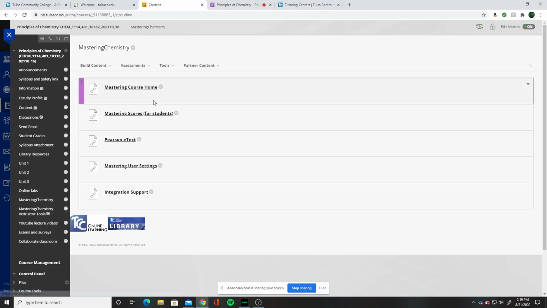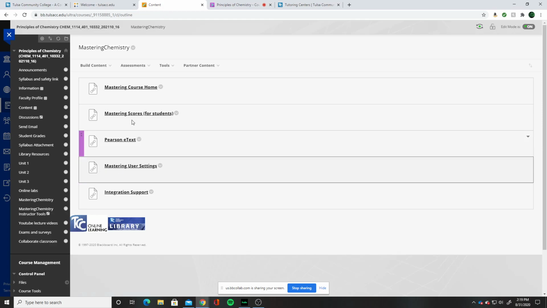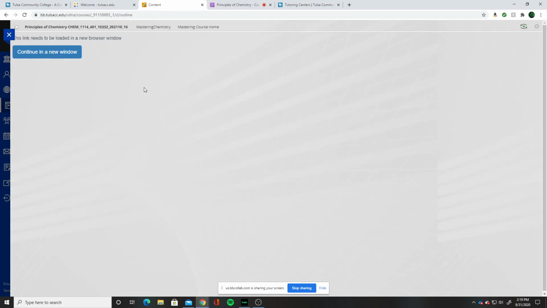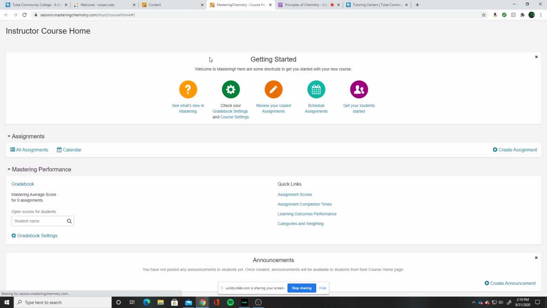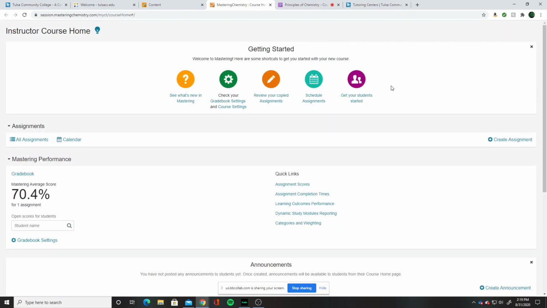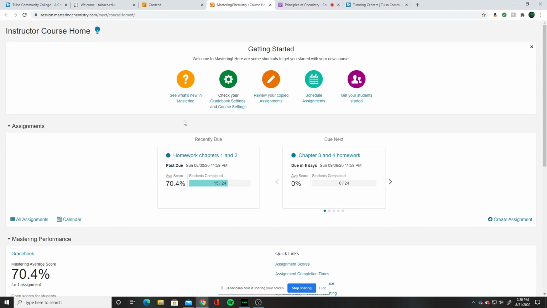Let's exit the preview. There's good things and bad things about the student preview. But if you go to the course home here, you should see something like this. Now this is a bit more detailed for me. Like I don't think anyway you can see the average score for the class, and obviously I'm not going to go and look at the grades or anything, so no worries there. This is just the class average at this point. But you should see something like this where you can see assignments that are scheduled.